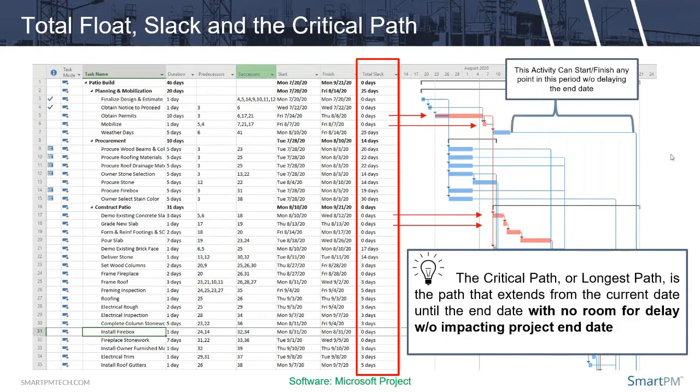And then here's an example of something that's not critical. You see this really long line here is basically telling me I've got 25 days for this activity to get completed before it actually impacts a critical path activity or the end date of the job. So being able to see that, knowing that you probably don't have enough resources, you can juggle around where people are working in line with the plan such that you'll get it done on time. That's very important, getting it done on time.